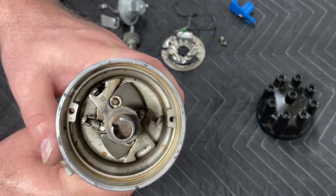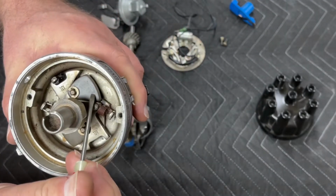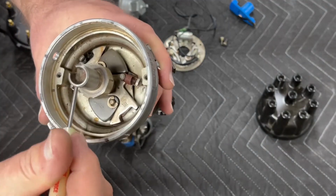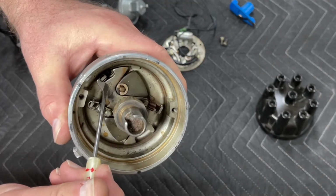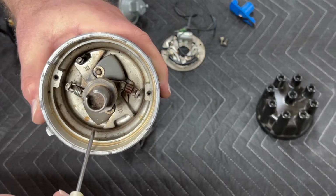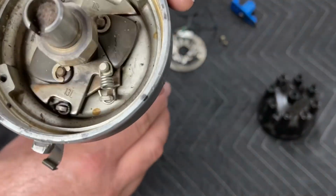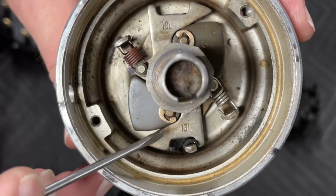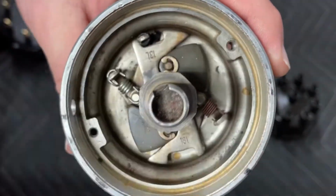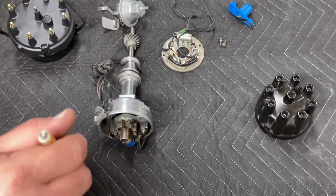At this point, you can see the internal mechanism in the distributor. You have 2 weights, you have 2 springs, you have a limiter right here, and then you have an open space that has no limiter in it. So the limiter, as you look at this, you have this 13L marked here. And on the other side, we'll turn it, you can see that it's an 18L. I'm going to explain more about that in just a second once we get the Duraspark distributor apart.